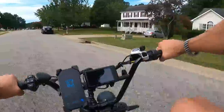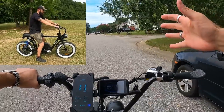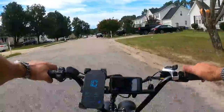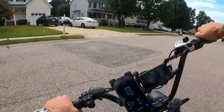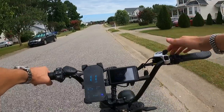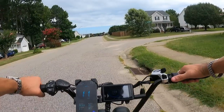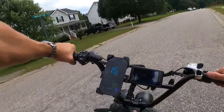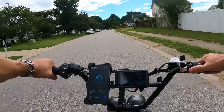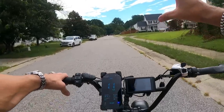As for ride position: my arms are a bit stretched out but my legs don't get full leg extension for pedaling — not that I care, I'm using mainly throttle. It's pretty maneuverable and not uncomfortable at all. The seat is really long so there's plenty of room to move around; you don't feel cramped. The seat is a little hard and thin though, so on a really long trip you might get tired of it. You could always swap it for something wider or softer.